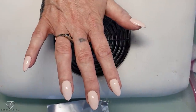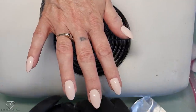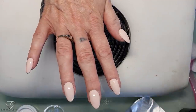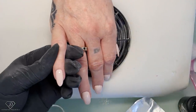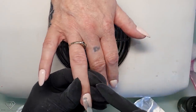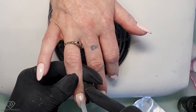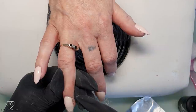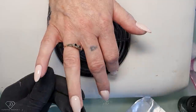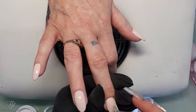Okay, now is the time for the designs. So we are going to do some sugaring, and we are going to do all your interesting things on those nails. Actually, maybe we will do sugar. Okay, I changed my mind. So we're doing sugar here. We do sugar there. We do mermaid look on this one, and then we do knitted look on this one.